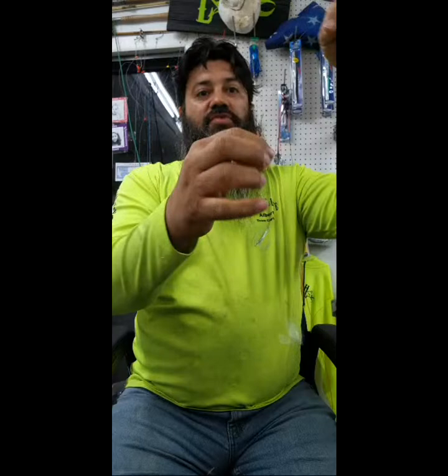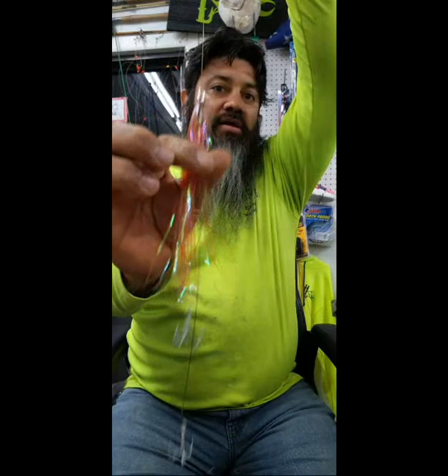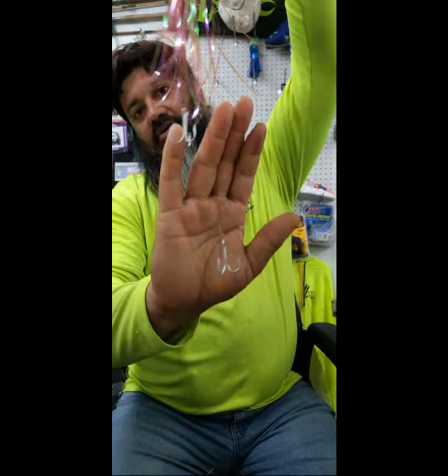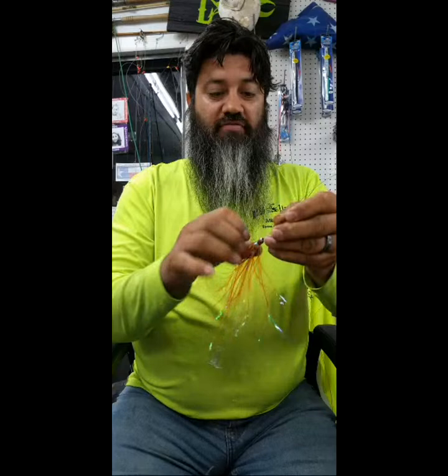That's kind of what the finished product will look like. And then once the teaser goes down, it pretty much hides the hooks there, and you hook your live bait here. So as he swims around, he's trailing them two stinger hooks right there. As soon as I pull my hand away, you can barely see him. That's kind of the deal with it. When we're out there fishing, it definitely makes a world of a difference to have those extra hooks there too.